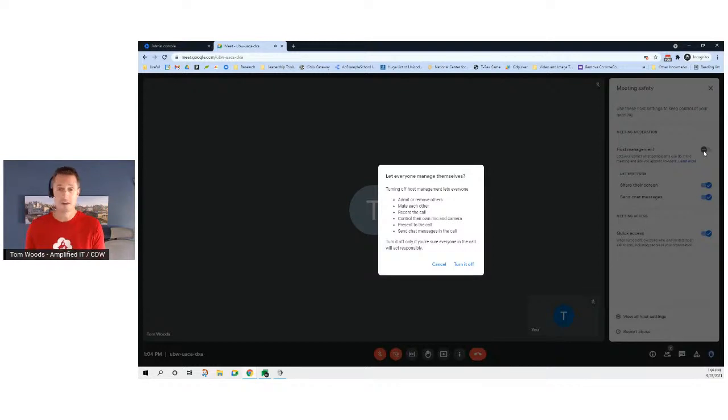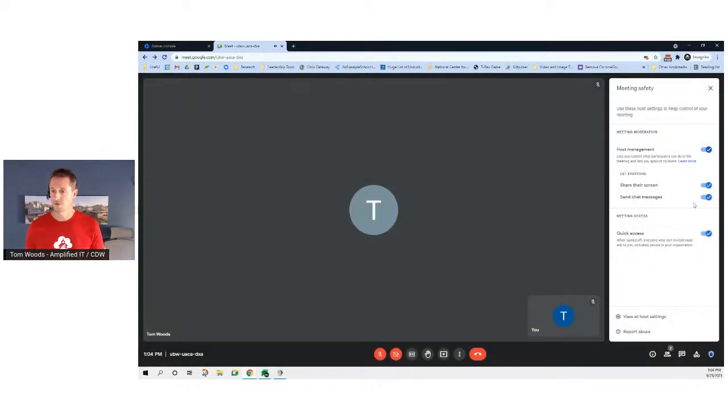So a co-host could turn this off or choose not to. Co-host also has access to turn off quick access, and that's been a key setting that's been around for a while now. That's your first line of defense against any external people coming into your meeting, bombing your meeting, even internal to your own Google Workspace for Education domain, students from other schools in your district, students that are not in your class getting a hold of the meeting code.